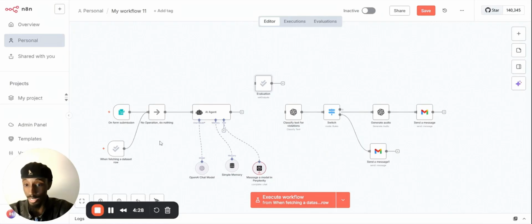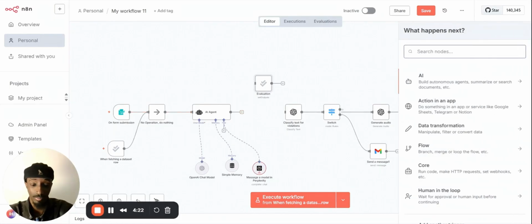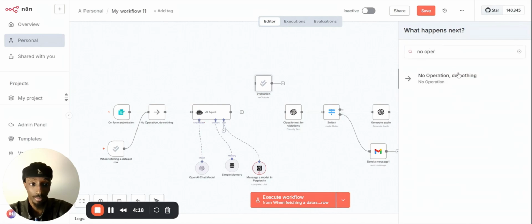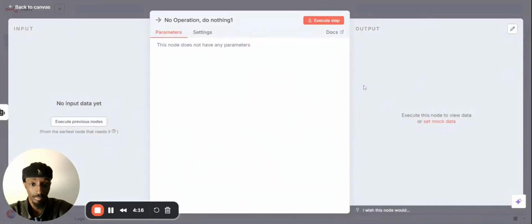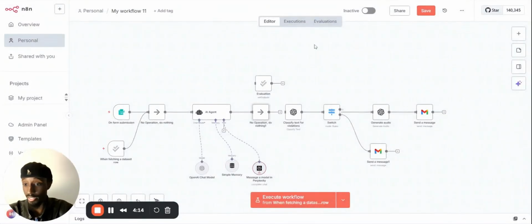What I will do is add another no operation, do nothing node, like here. And as always, this really does nothing, but it just looks a bit nicer when everything is connected to each other in a proper way.